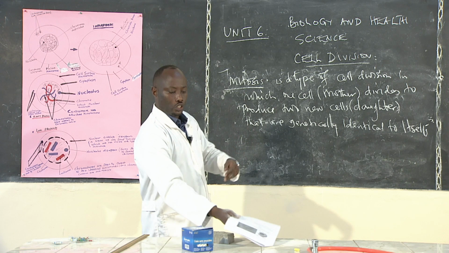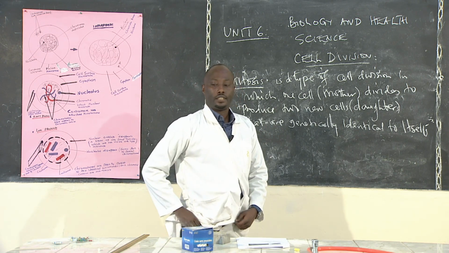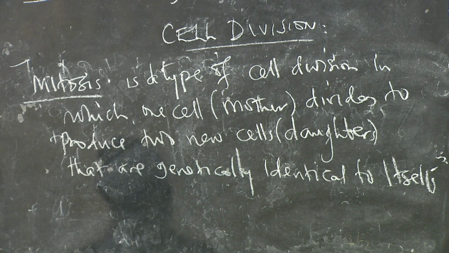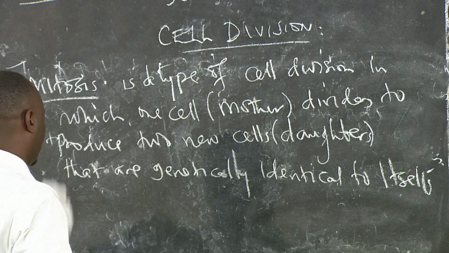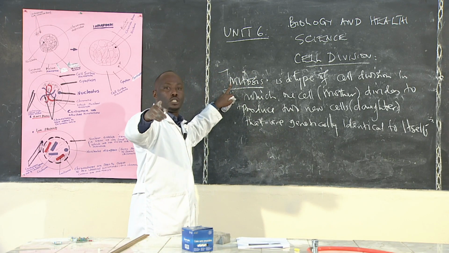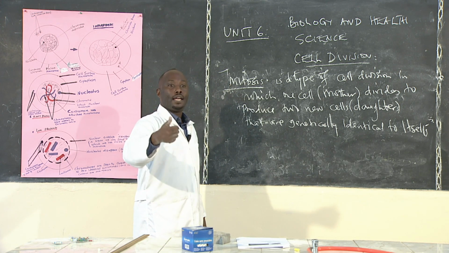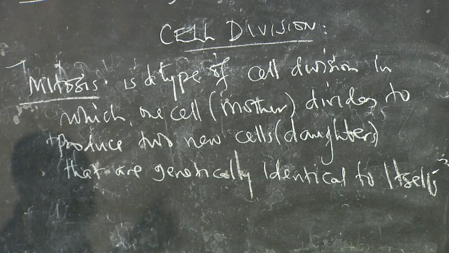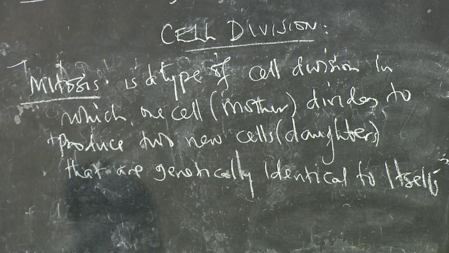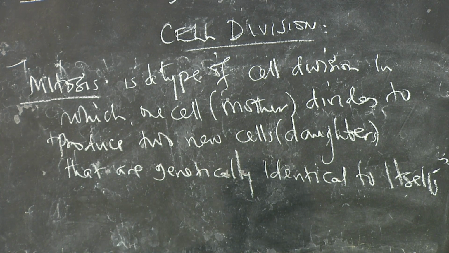There are other definitions of mitosis that you can think about. Mitosis is very important in terms of cell division. We can also say that in mitosis the number of chromosomes is maintained constant from the parent cell. That's why in mitosis the offspring produced are genetically identical to their parents, and most of them are produced by means of asexual reproduction.